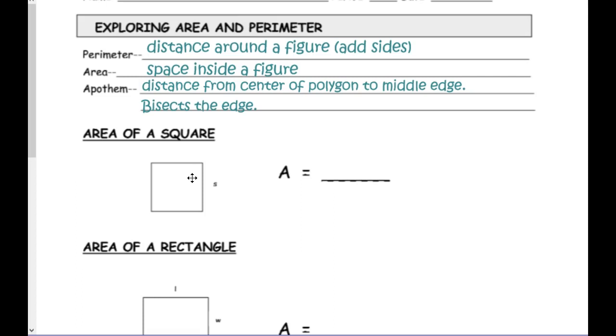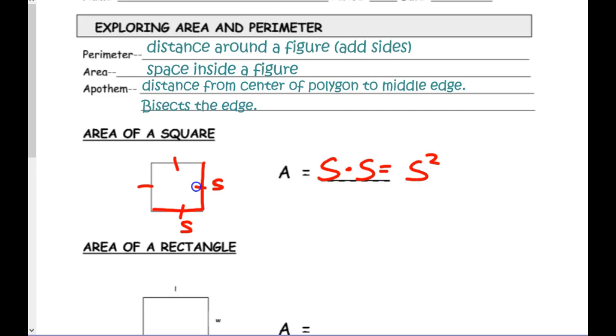All right, sorry about that. So here we go. Area of a square. So you might have seen it on the last page we were looking at, but if not, we're going to write it down right now. So I hope that you've seen some of these formulas before for area and perimeter, okay? So area of a square is, and by the way, you know a square has all equal sides, so if this is S, and if I want to find area, I'm going to do side times side, okay? So side times side, or just side squared.